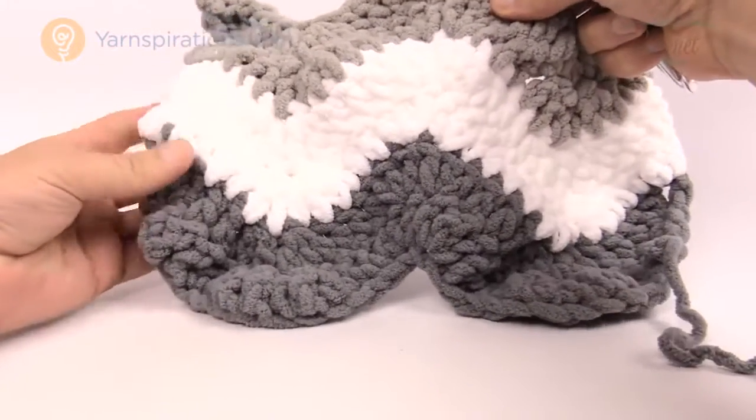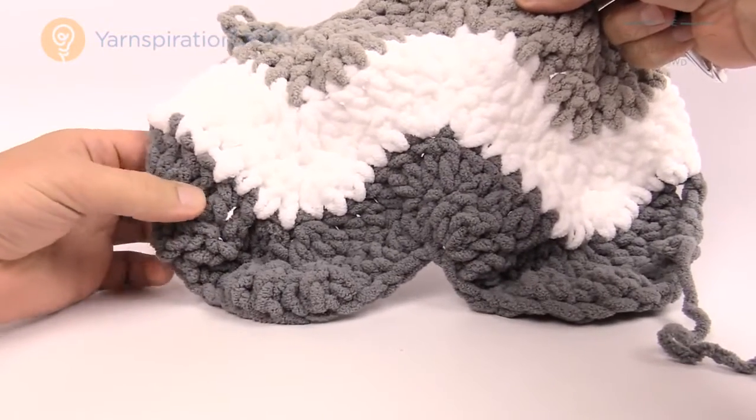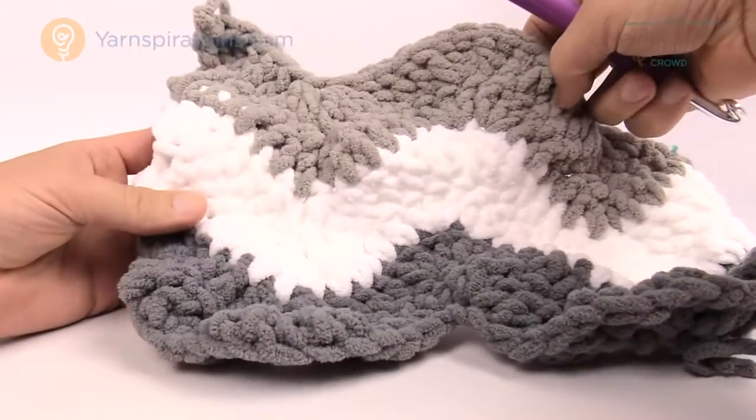In today's tutorial I'm going to get you started here, and this is a very easy pattern. Once we get on to row number 2, all the other rows are exactly identical. I'm going to show you how to change color as well to make this particular project.